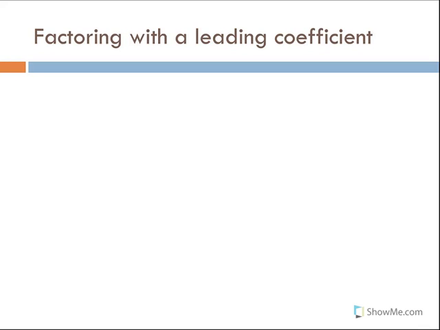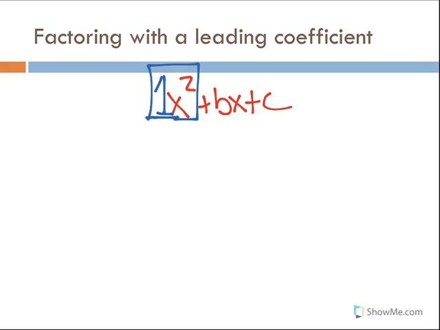Hey, once again, today we're going to look at expanding on our factoring of quadratics. Up until this point, everything that we've been doing has been in this form. The biggest idea with everything we've done is it's just been x squared, or I could say 1x squared. And that's all we've had up to this point. Now today, we are going to start factoring with a leading coefficient.